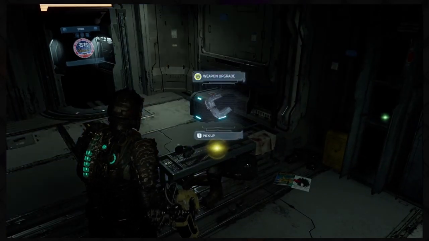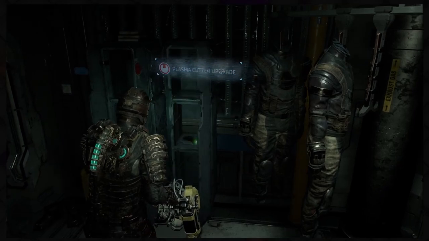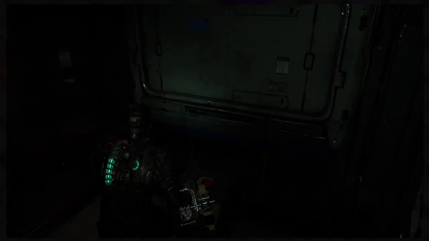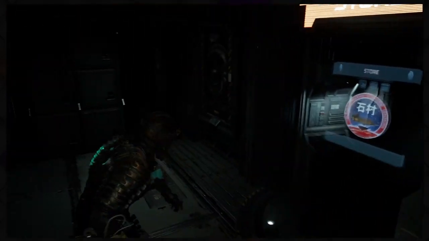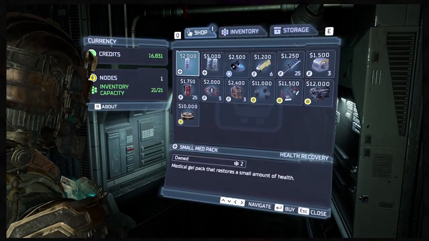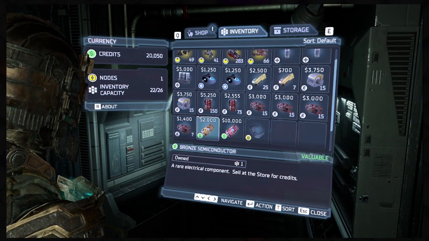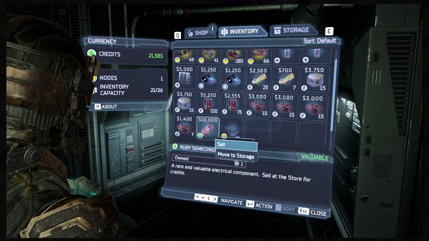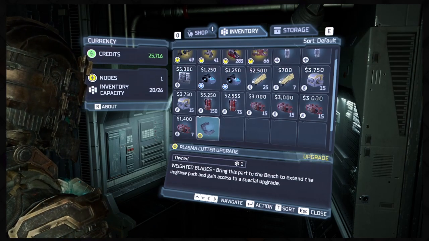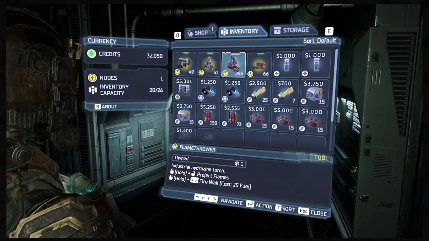The long guy. Weapon upgrade. Oh, that's a plasma cutter upgrade. Plasma cutter upgrade, yeah. Baby. I'm surprised there's not like multiples of different upgrades around the ship. Just like, oh, you already have this. That would suck. Like, oh, upgrade. Oh, I already have that one. Aw. Because that's what really would happen. You'd find a ton of them.